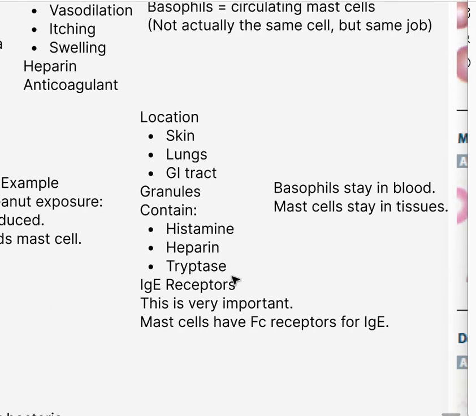What does the tryptase do? Tryptase is a protease enzyme. Think of it as a tissue remodeling enzyme. Its functions are that it breaks down extracellular proteins, amplifies the inflammation, and recruits other immune cells. Tryptase is measured in suspected anaphylaxis cases. High serum tryptase suggests mast cell degranulation. A patient collapses after a bee sting. You check the serum tryptase later, and this can support the diagnosis.